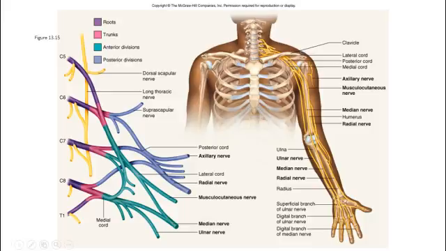Here are the spinal nerves. They're coming out, C5, 6, 7, 8, and T1, and you see them here on the left side as well. They combine, so the spinal nerve roots are what we just looked at. They come out at each level, that's in purple. They combine into trunks, and then those trunks split into anterior and posterior divisions.